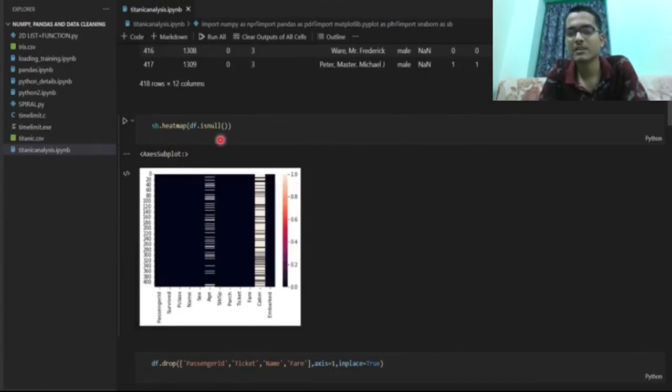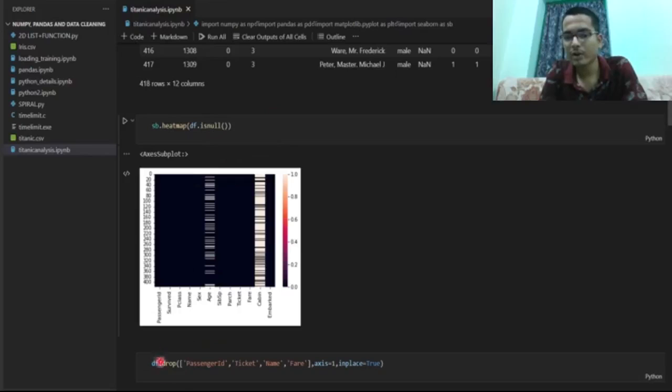sb.heatmap(df.isnull()). This function you need to remember. It allows us to show how many null values we have in our database. You can see the black thing is 0. So we have to keep manipulating and doing data cleaning until our heat map becomes black in color. You can see what pink is, 0.4, but we want 0, right? So we want 0 as well as we want that color. You will understand that later. As of now, you just need to know that you need to remove these null values. You cannot work with null values. Everything needs to be integer or float type in our machine learning model.